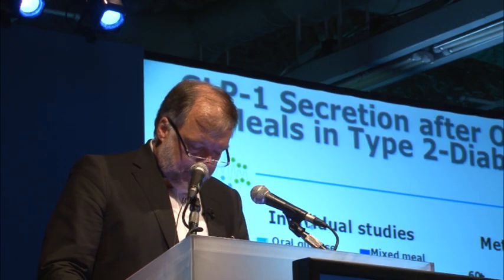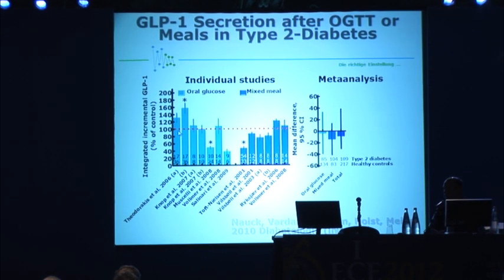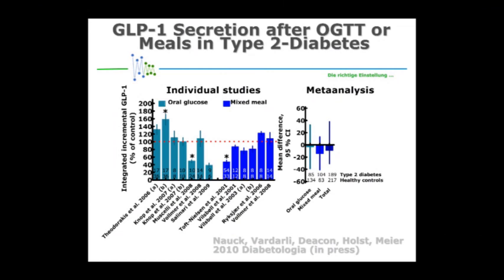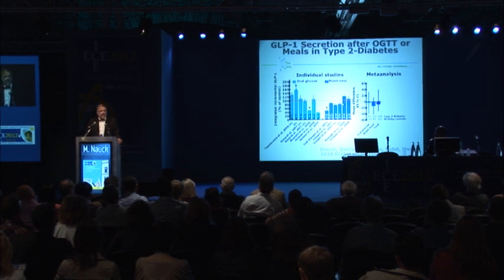We did a meta-analysis that was published in Diabetologia last year, and we looked for studies that have examined healthy individuals and patients with type 2 diabetes. And because of assay variability, we took the healthy controls as 100% and then expressed the results in type 2 diabetic patients as a percentage of that. And what you can see, studies with oral glucose as a stimulus or mixed meal as a stimulus, you find everything. Hypersecretion, hyposecretion. This was the cross-sectional study that I talked about, but it is not at all representative if you look at the other studies published in this area.